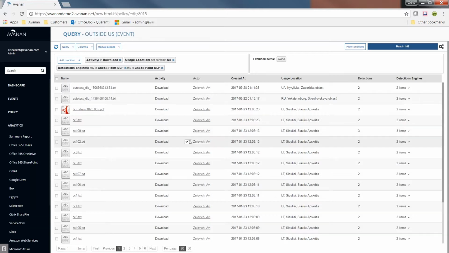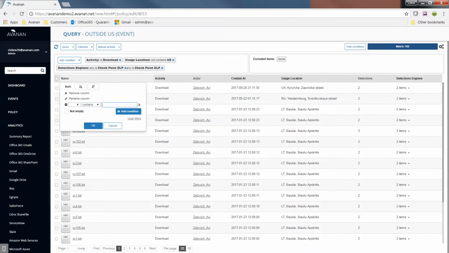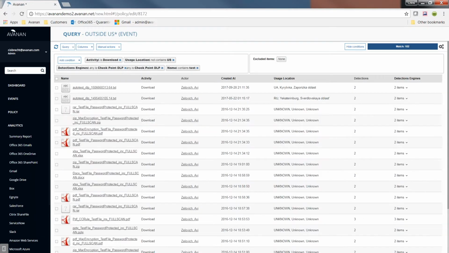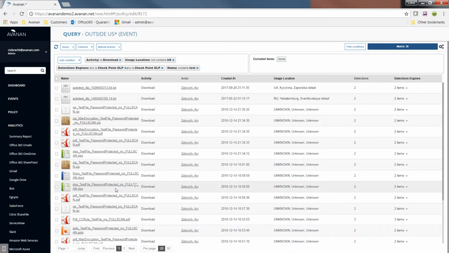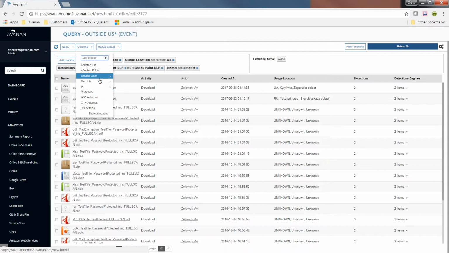So it gives me instant visibility, the ability to search for things if I wanted to look for certain types of files, if I wanted to look for keywords. Here I'll do a quick search on the name of the file. And it's going to give me complete visibility within a click or two of any information that I need to find. If I want to correlate that with security information, if I want to bring in additional information about the file, the user, I've got the ability to dig in and bring that information into a customized report, and then display that here on the dashboard.